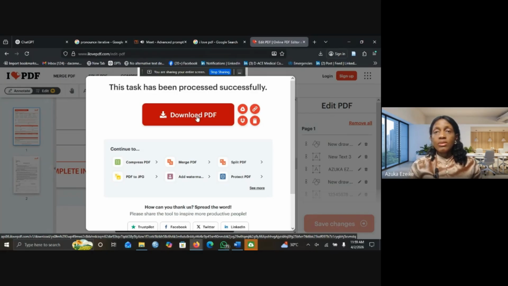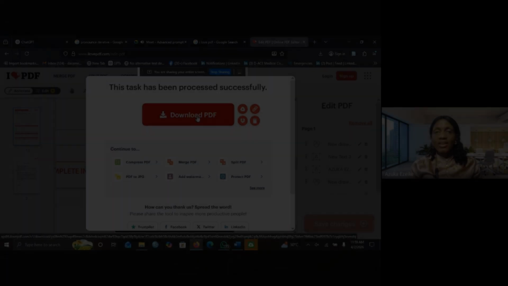Once you get a PDF that is non-editable, and you don't have the software that can edit it on your laptop, you just need to go online, get iLovePDF, and get the job done. I hope you've learned a thing or two from this demonstration, and from now on you won't have challenges editing PDF.